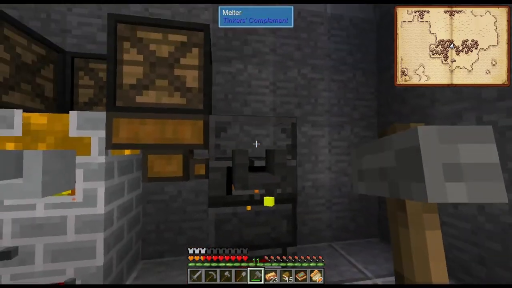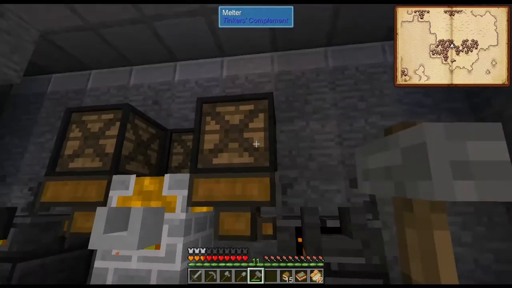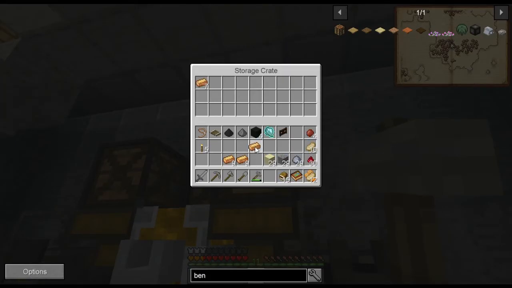I don't know how many are in the hopper. I don't know how many I put in there. Let me take all these out, make sure I just separate 9. There we go. And I'll put 9 in there.